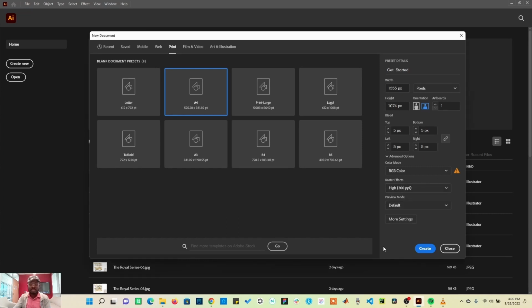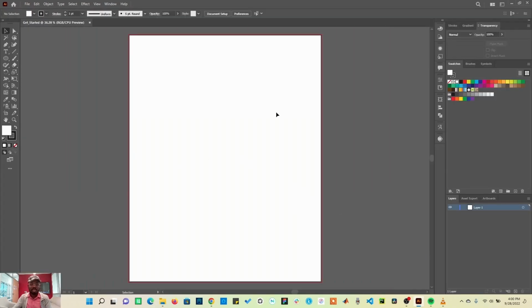So once I have this selected and I'm happy with what I have here, let me keep this thing back to 1080 and then keep this thing back to 1350. Yeah, once I'm okay with this, I can click on create. Once I do that, it will create the document for me. So the red border that you are seeing is the bleed. That's what is called the bleed that we just had, to help us know when we are overshooting away from our preset size of documents.